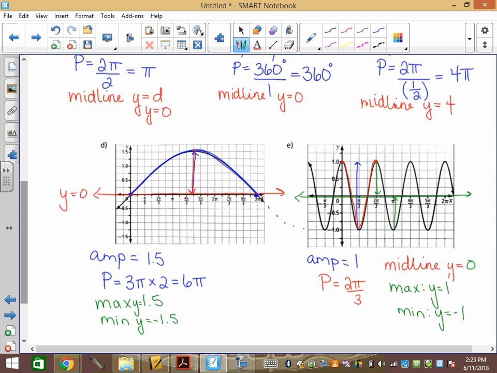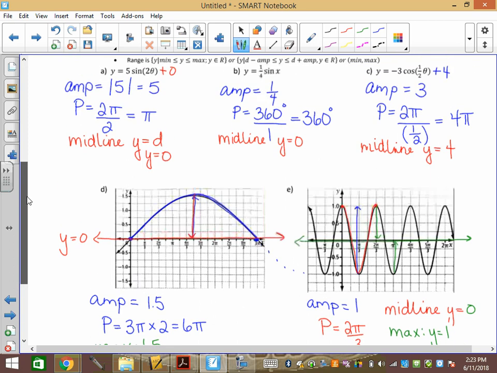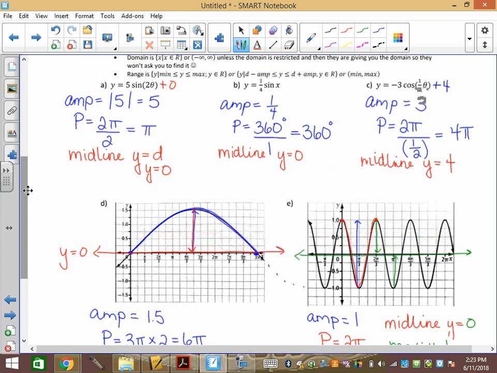Off an equation, what's the fast way to get your maxes and mins? Remember, I told you on the previous page. D and the amplitude. I know you repeated him. But D and the amplitude. So what's the min? Min is D minus amplitude. What's the D in this equation? 0 minus 5. So what's my minimum? My maximum is D plus amplitude, so it's going to be 5. That was fast. Okay.